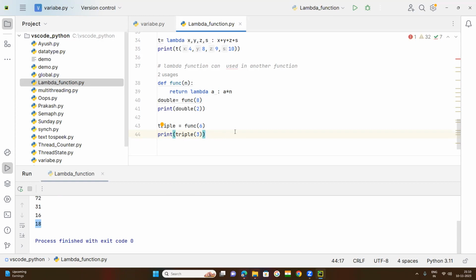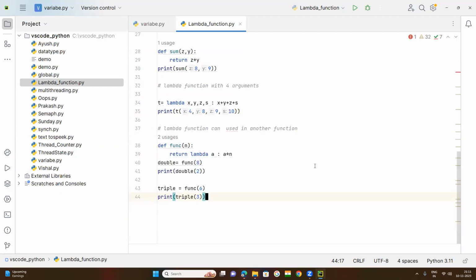As I told you, as per the statement, what is the use of the lambda function? I have explained it here, and that is very important. After that, many arguments, 4 arguments I have kept, but it returns only one expression as per the statement. And next, a lambda function can be used inside of another function.